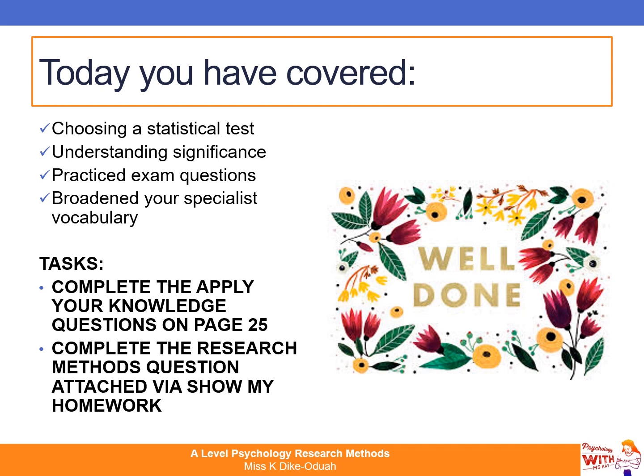So yeah, well done. So today we've covered choosing a statistical test, we've covered understanding significance, we've practiced exam questions, we've broadened our specialist vocabulary, especially with key terms such as homogeneity of variance. The next things that I would like you to do is to complete the apply your knowledge questions on page 25, and also complete the research methods exam questions attached via Show My Homework. I'm expecting that to be submitted using the submission box on Show My Homework. Remember that you need to send me your screenshot of the quiz as well that you completed.